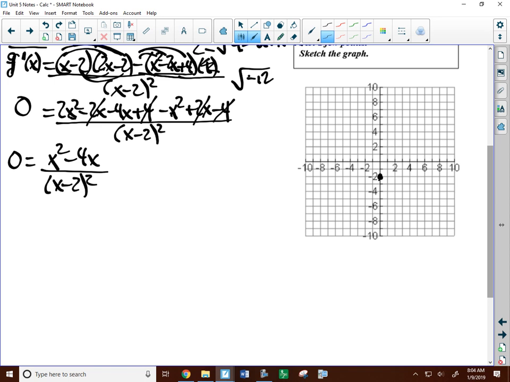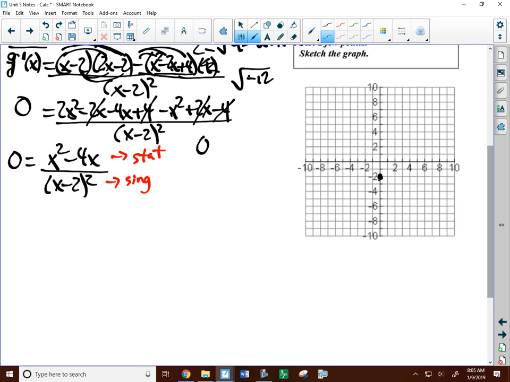rest. So if you remember, when it's a fraction, a rational expression, you're trying to find the critical points, you set the numerator and the denominator equal to 0. You do both. So when you set it equal to 0, this will get you the stationary points, and this will give you what are called the singular points.